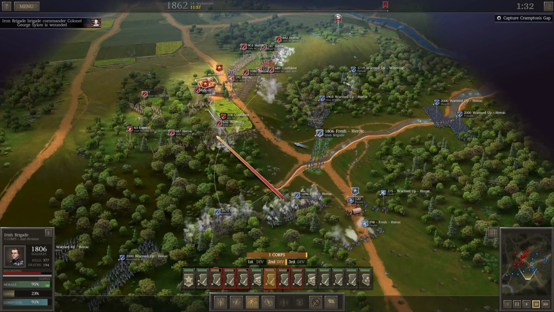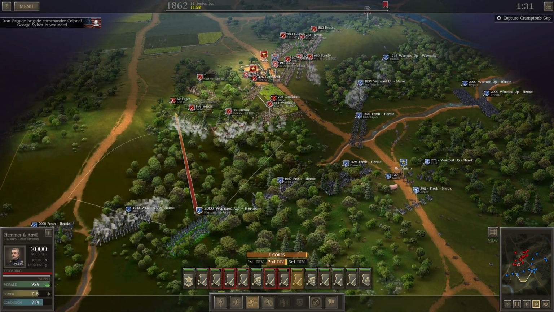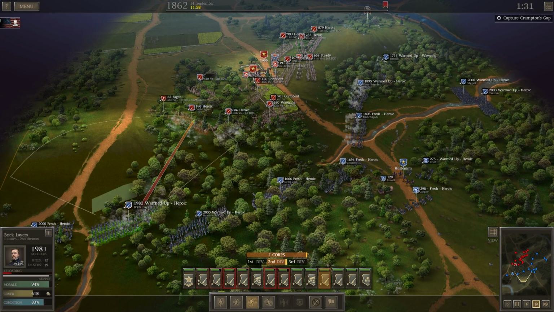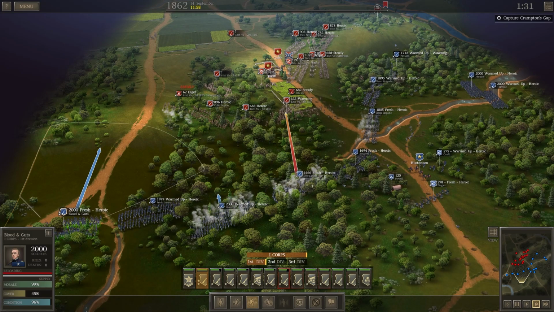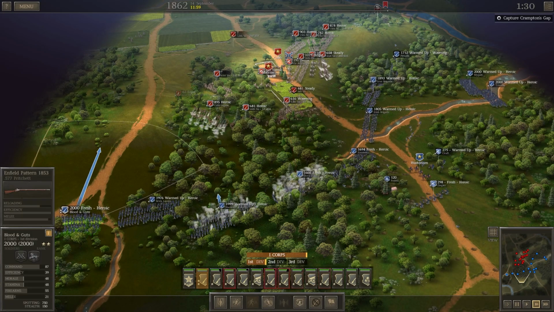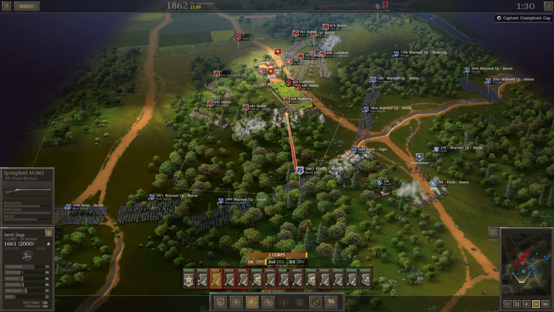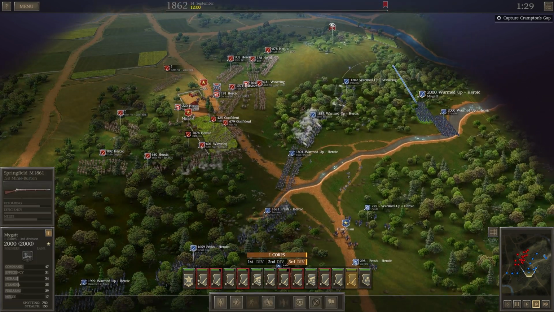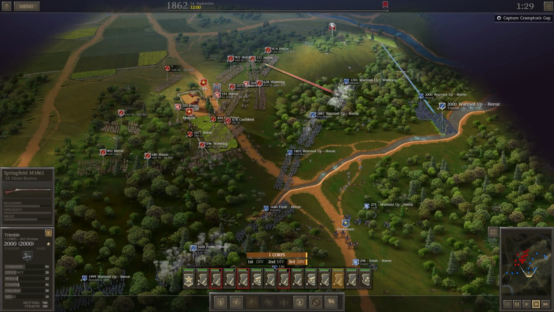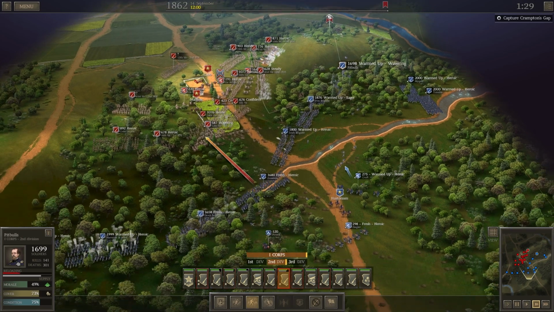Alright, we got to get up here and try to... Now we're under canister fire. No wonder we're losing officers. Okay, keep moving up. What's their stamina like? 48. Don't really have anybody with a ton of stamina. .50 was the best I think I saw.